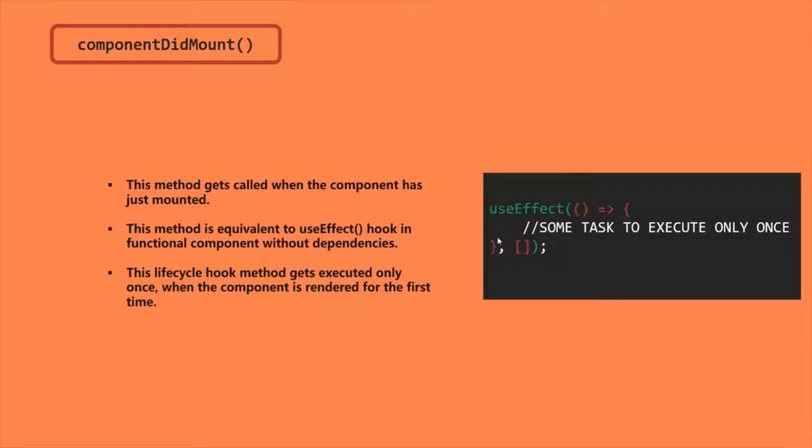And the same behavior we can get using this componentDidMount method in class-based components. So this componentDidMount method will get called only once, when the component is rendered for the first time. After that, even if the state in that component changes, this method will not get re-executed. Let's see this in action.